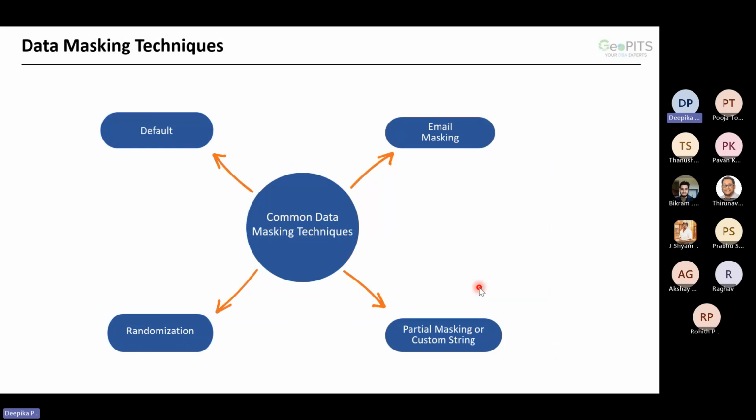So let's discuss data masking techniques and functions. Here are the most commonly used techniques: default, email masking, randomization, partial masking, or a custom string. Let's see them one by one, and side by side we'll do the implementation also.